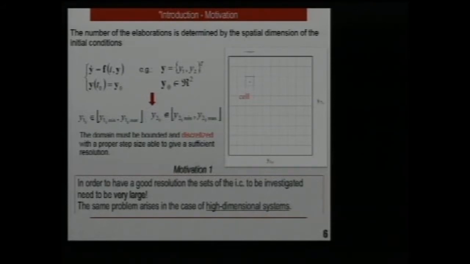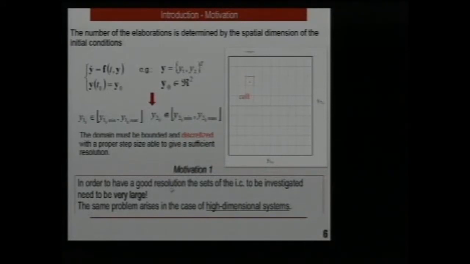And then you discretize your hypercube into a lot of cells, reported here, and basically you consider as a reference point of each cell its centroid, but it is not really necessary. You can have a different approach. This is just technicalities. Basically, you discretize your phase space, and you consider as initial condition only this one, the centroid of this cell, the centroid of the other one, and so on and so forth.